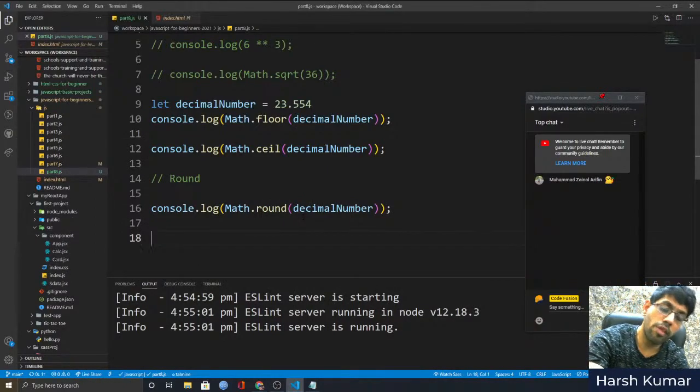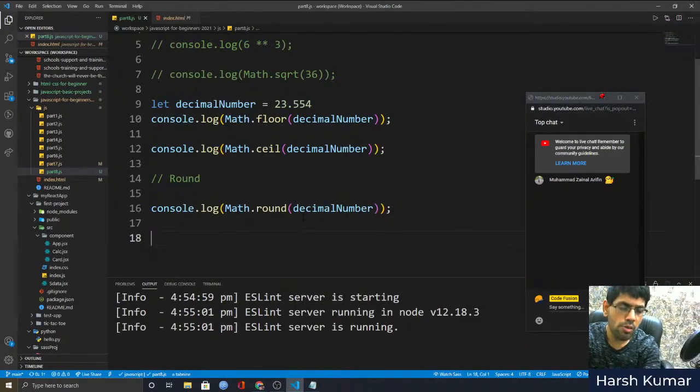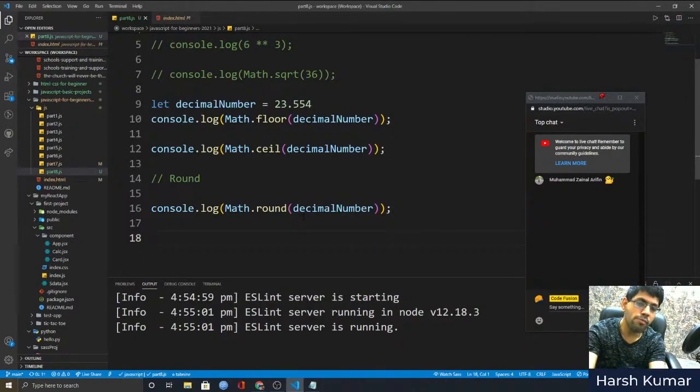And now it's time to use the most usable function in this math object. It's random.